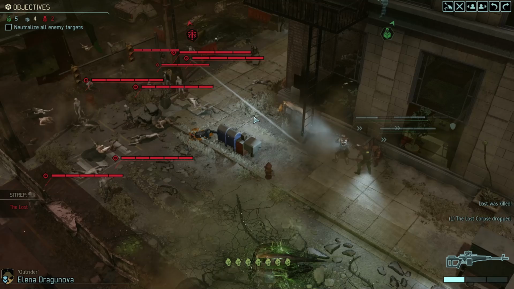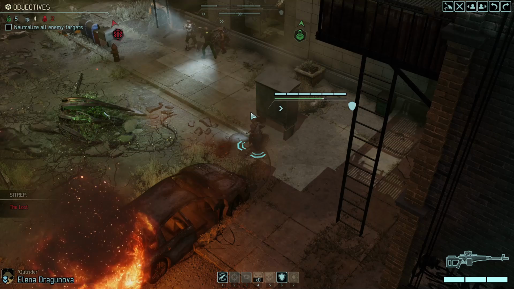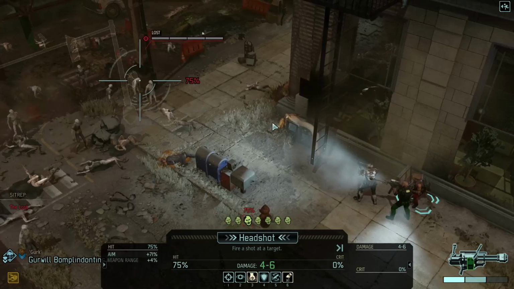Good riddance. Right, you got to reload. I must reload. My ammo has run dry. Okay, now it's up to you guys. What have you got for me? Ah, they've all got more health than the average bear. 75, 73.